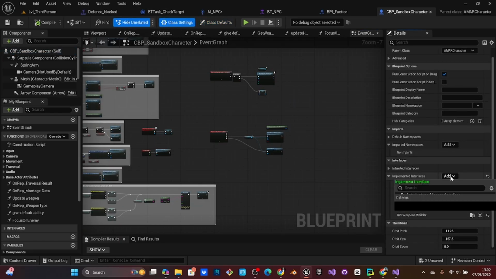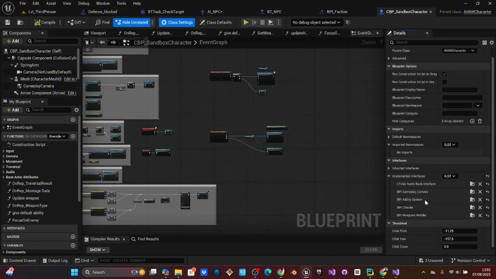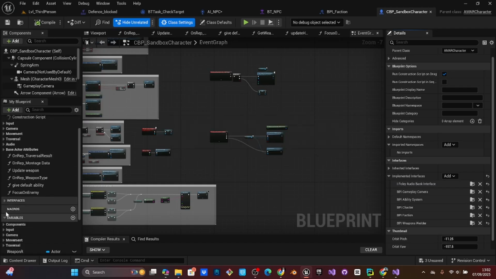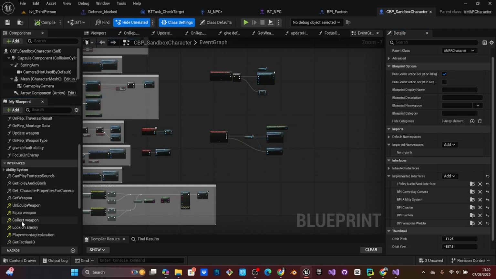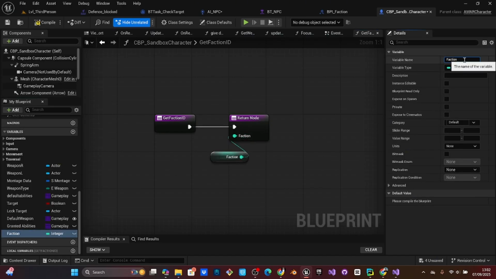We can just get BPI faction, compile and save, and the interface is going to pop up here. So now we click on this, and let's promote this to a variable. We will name this faction ID, and let's just keep it visible.